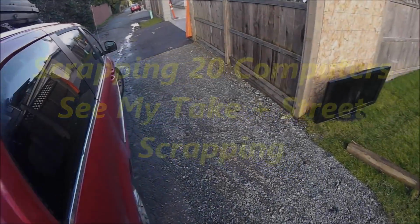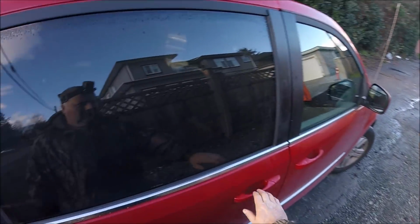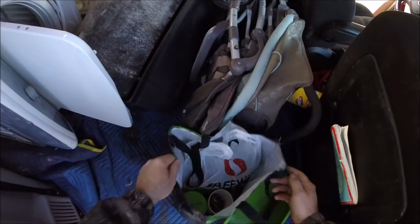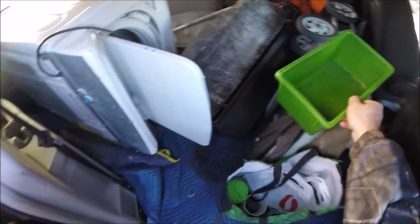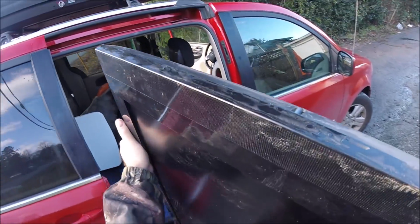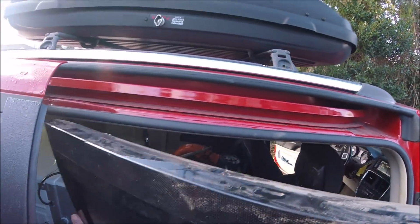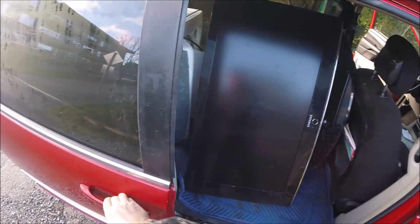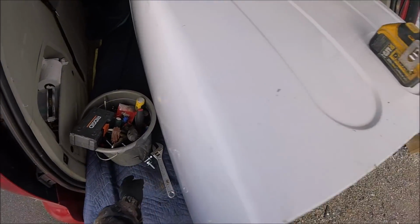Okay, on my way to storage, here's a flat screen, Samsung. Throw it in. Okay, awesome. Little scrap plate. Here's there. One washing machine I got last night.